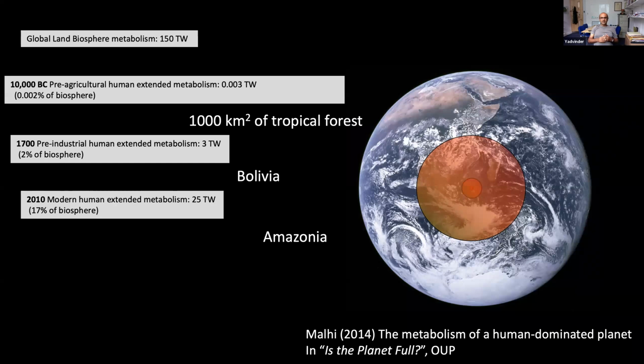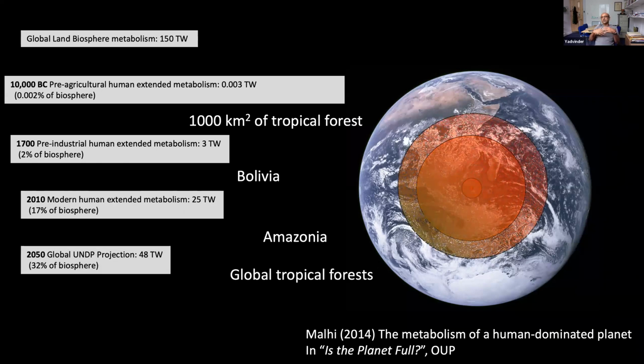This is about equivalent to the total amount of photosynthetic energy flowing through all of Amazonia. So all of humanity and all the energy flowing through it is the same as the total amount of photosynthesis going through the vast tropical rainforests of Amazonia. And we can argue how much is too much. Certainly, the closer we approach to 100%, the more impact we have. Probably, I would argue, something like 20% is probably enough. That's a significant impact already, but not reaching an overwhelming level that much larger numbers would imply.